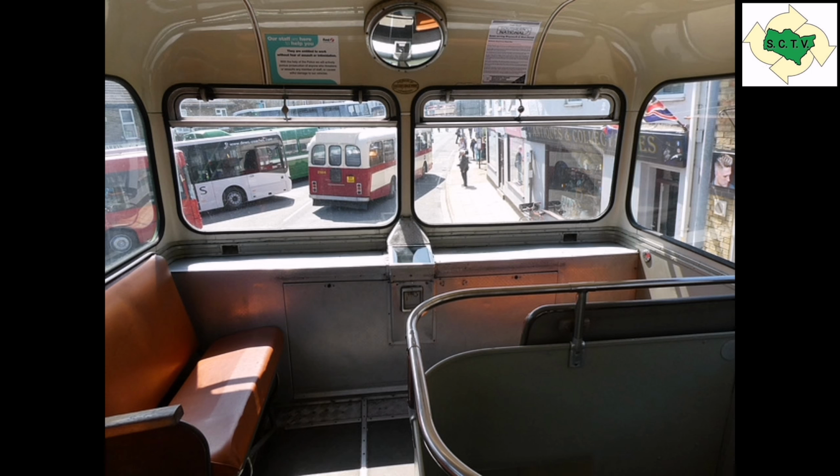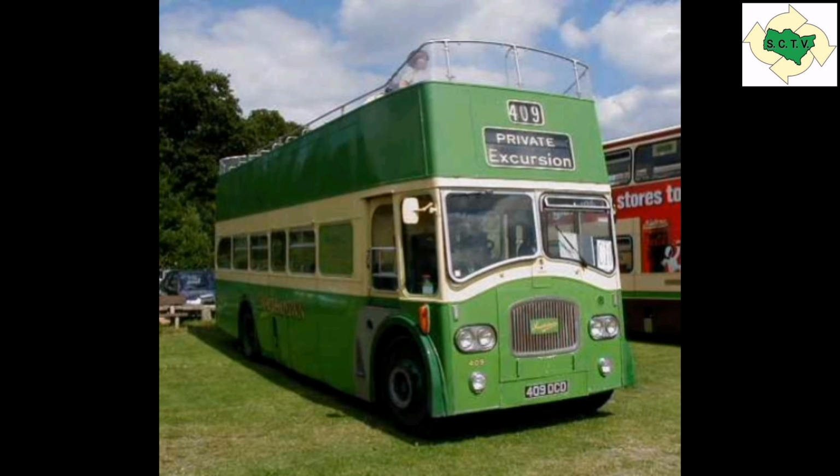Other bodybuilders such as Alexander, Rowe and later Optare also built batches of convertible double-decker buses, but not to the same number as Eastern Coachworks, who built 50 of these Bristol VR bodies. Northern Counties of Wigan also built convertible open-top buses, these being the equally well-known and equally popular Leyland Titan Queen Marys of South Down. And these buses had a very long life, coming out of service in the late 1980s.